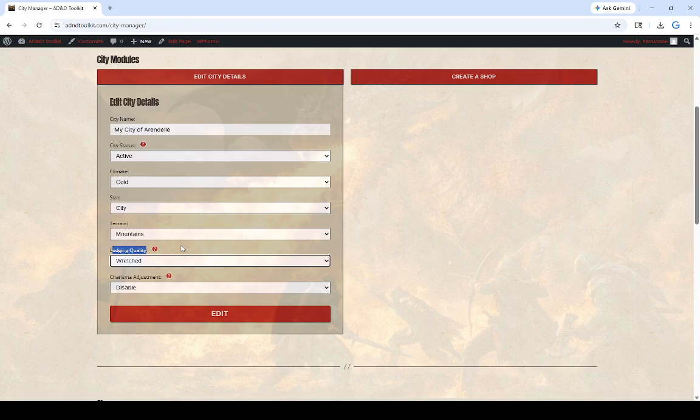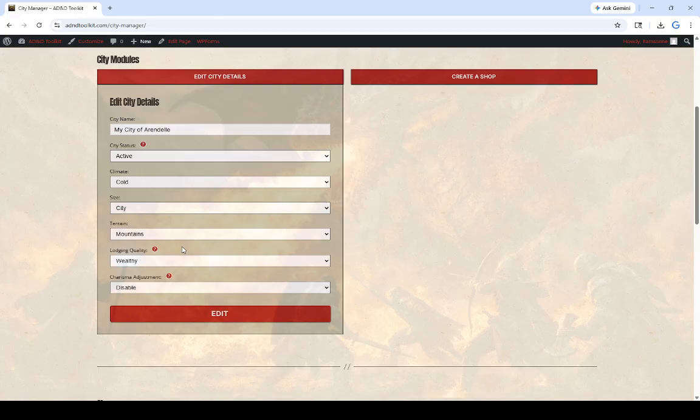That disease contraction I talked about earlier, if it's set at wretched quality, the lodging of the player characters we're talking about here, they're going to have a greater chance of contracting diseases because they're living in squalid, dirty conditions. And if you select wealthy here, they're going to have less of a chance of contracting those diseases.